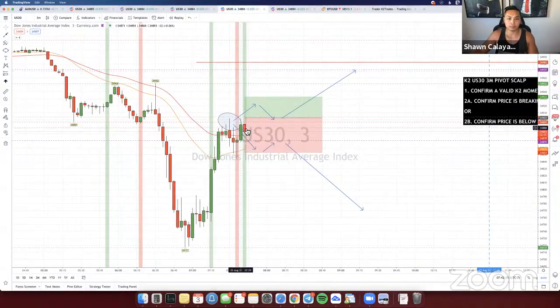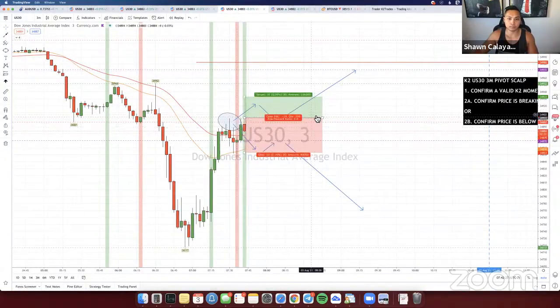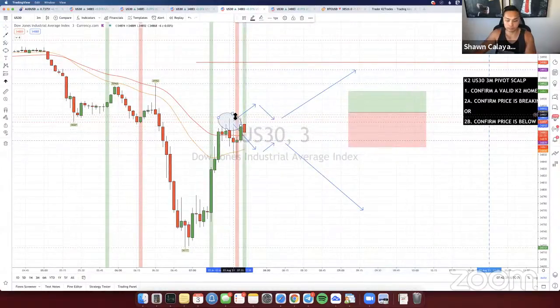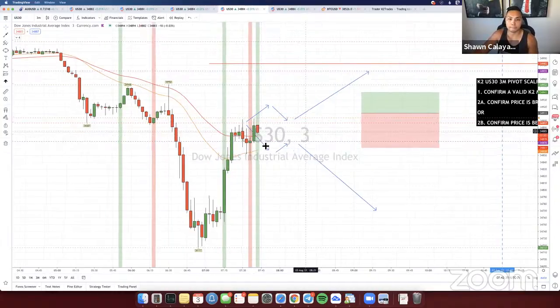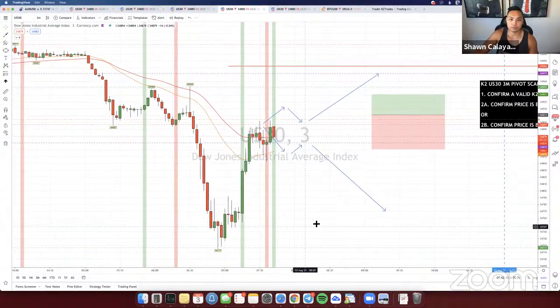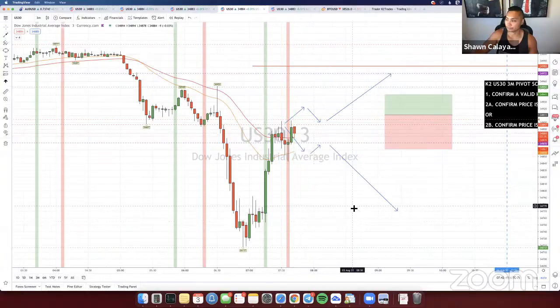That buy signal never closed right there on the 3 minutes, so there's no entry that's available there. And now it's turning into invalid. So just looking at current price, it's still going sideways, right? Between the London low and the Asia low. It's still going sideways right here. Hasn't confirmed a breakout in either direction. We just got to wait for this to confirm.